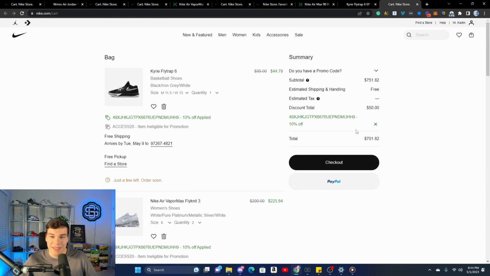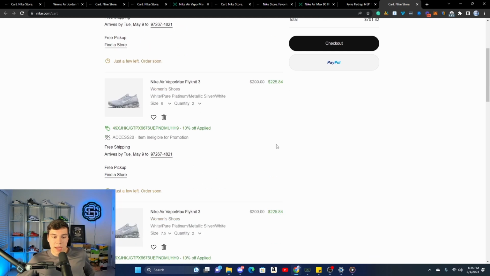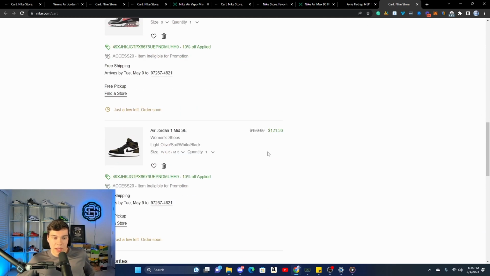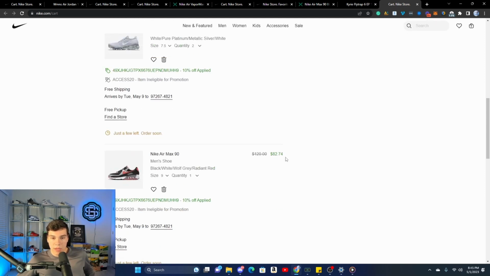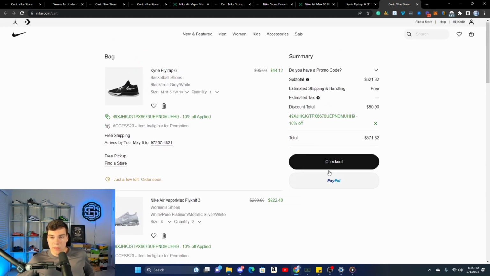Decent. Oh, the problem is this 10% only has a $50 limit, so it will not go higher than $500 cart total. Not the end of the world, but that would just mean I would have to do multiple checkouts essentially to get that 10% off totally. So some of these shoes I might have to take out here and there, or I just won't get the full discount. In fact, I don't really want this shoe, so I'm gonna remove it, and you'll see these will get discounted a little bit more, just because I got rid of it.